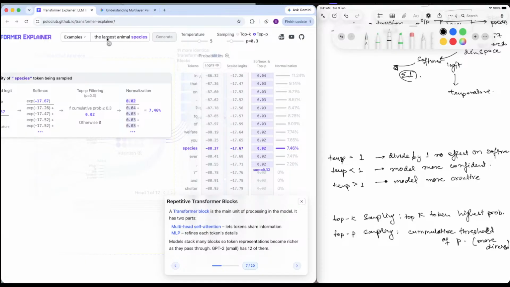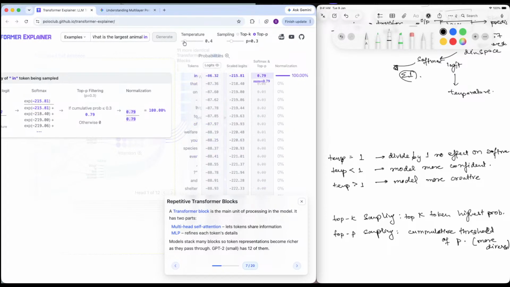For "what is the largest animal", with the temperature at 5, more varied words show up. If we reduce it, it just gives the plain answer. So these are hyperparameters that we can use for getting those calculations done.